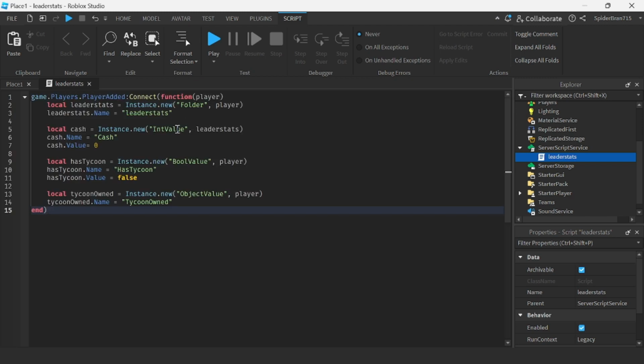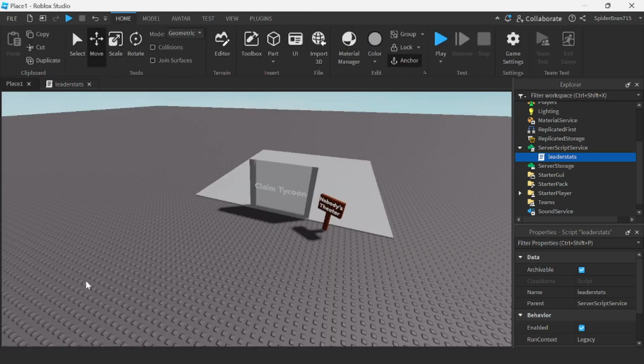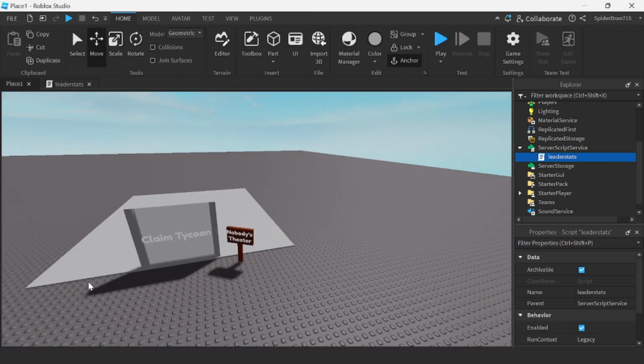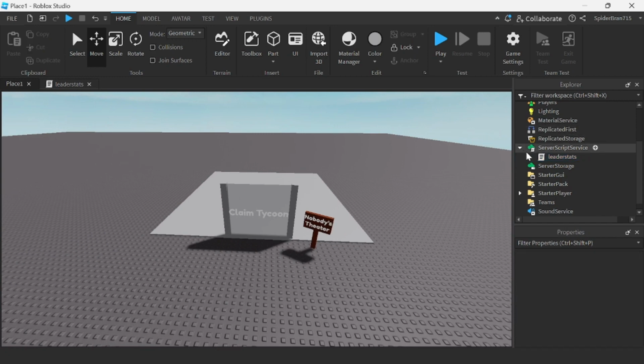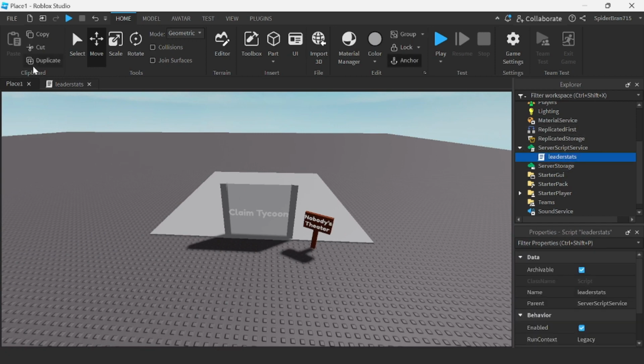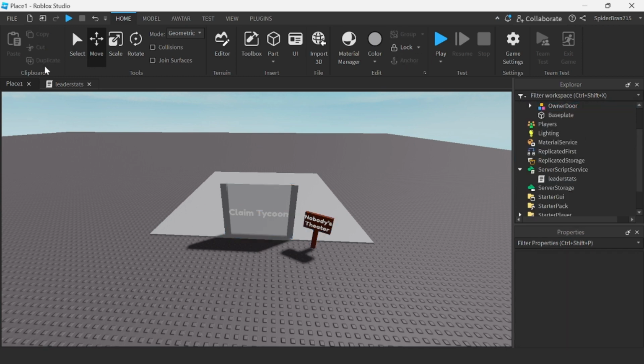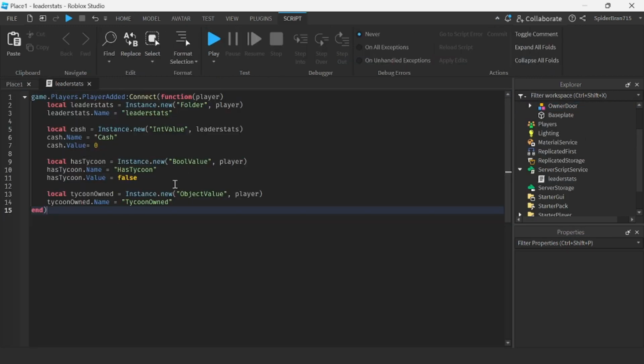There we go. Now that's leader stats done, which is gonna help with just this, and will help with other stuff like cash.